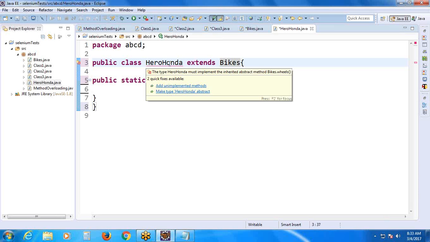Observe guidance. Earlier we didn't generate the main method. Generate the main method first. Observe guidance, Bhairappa. Add unimplemented methods. First implement. Then you can use all.